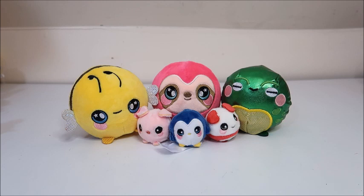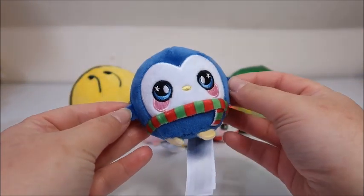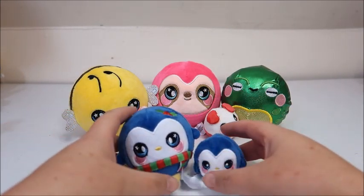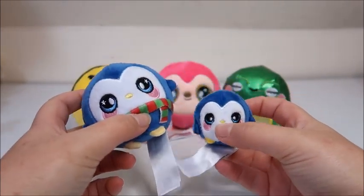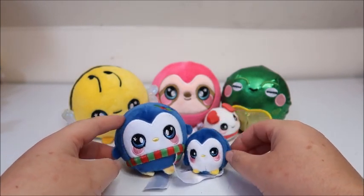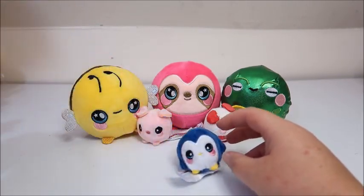Now, let me just bring in the other ones from a previous video just so I can show you guys that they're actually a different size. So I thought this is what the small ones were gonna be like, but this is actually a medium in-between size. So you can see they're tweeting, how cute. These are definitely much bigger than these, but they are super cute. Look how cute they look together. Oh, it's like big sister and little brother. Super cute. I love that.